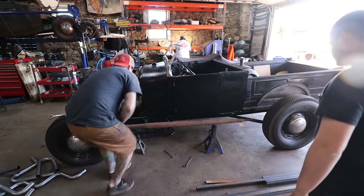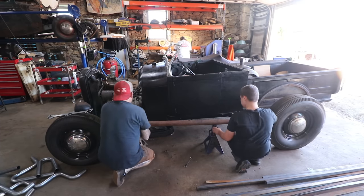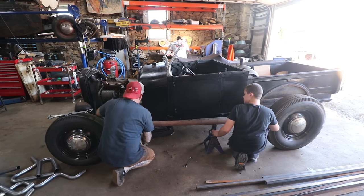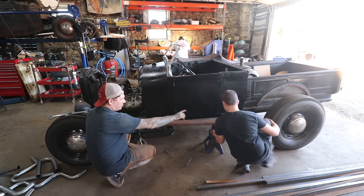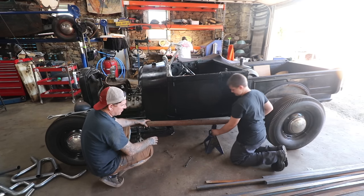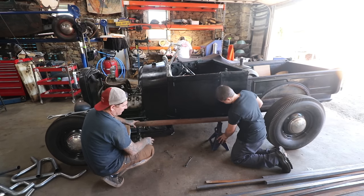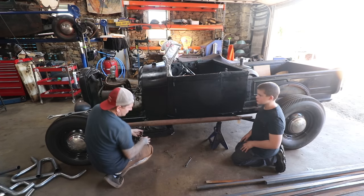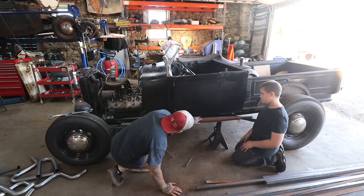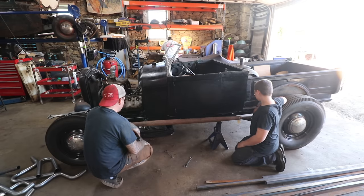Alright, so push yours. Tough part with mine is all this stuff in the way. Yeah, so pull yours a little out, like your jack stand, put it more towards the end of the drive shaft a little bit. Okay, and then push the whole thing in close to the frame. There you go. Something like that. I just gotta figure out a way to hold mine. Looks like, yeah, because you're down below the rocker. The door is up here. So you should have enough room there that it just goes underneath. That's kind of what I was looking for.